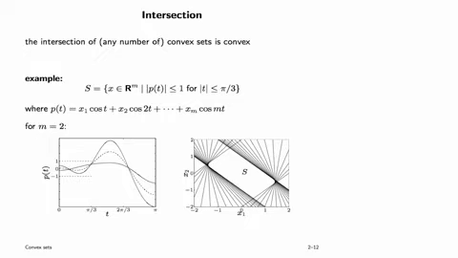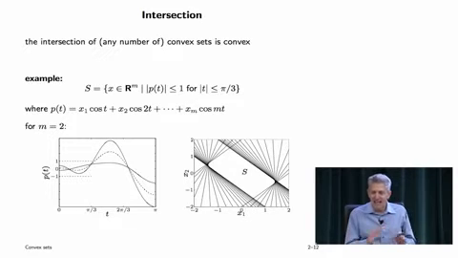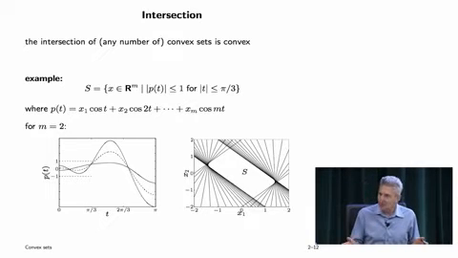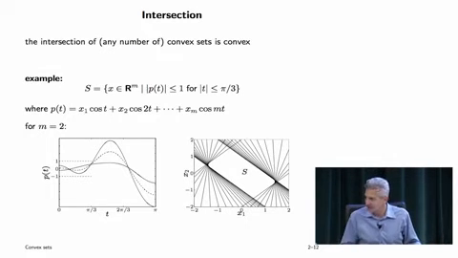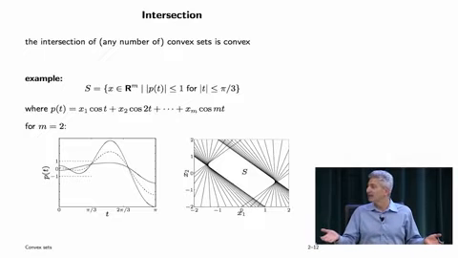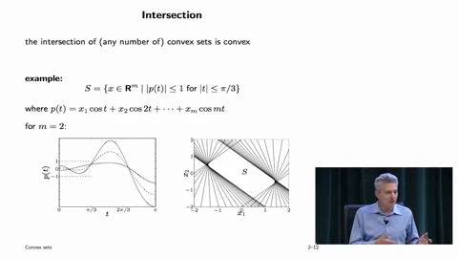All right, so the first one is intersection. The intersection of any number of convex sets, finite, infinite, or uncountable, is convex. And by the way, these things need to be shown. That's a two-liner or something like that. I'm not going to do it. I would recommend that you sit down and show some of these.